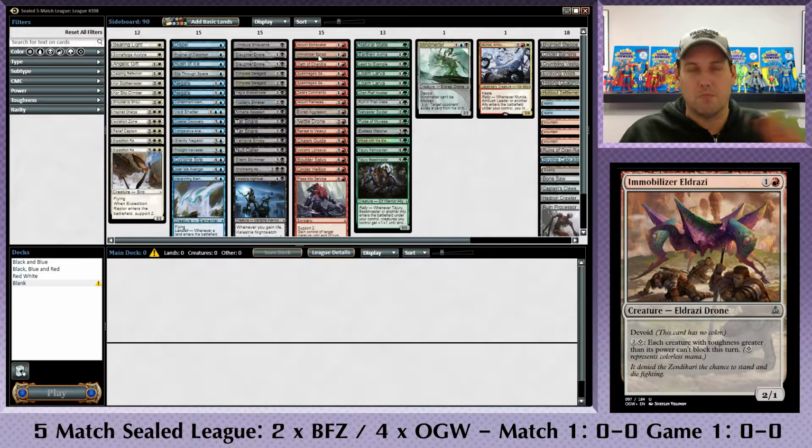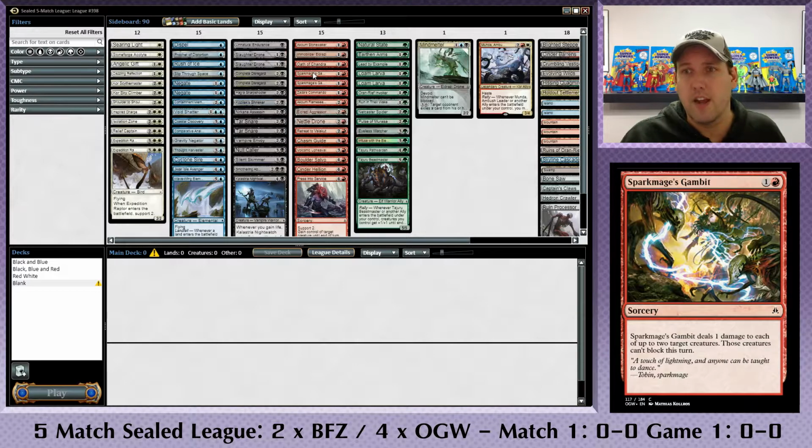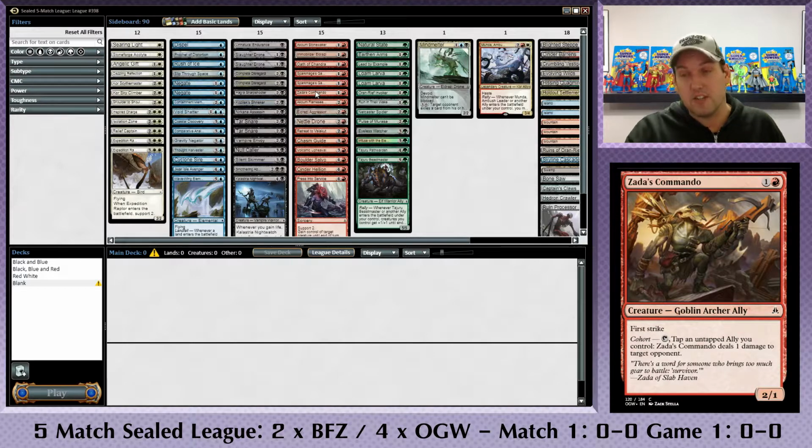But anyways, let's skip that for now. Oath of Chandra we went over before, so we're not going to go over it again. Spark Mage's Gambit, I think is very good. I got 2 copies of it. Probably wouldn't necessarily want 2 copies of it, but still, it's a decent red card. Zadda's Commando, it is a nice ally, especially with the ability to do 1 damage to target opponent, and the fact that it's a 2-drop first striker. It's 2/1, so that's really good as well too.